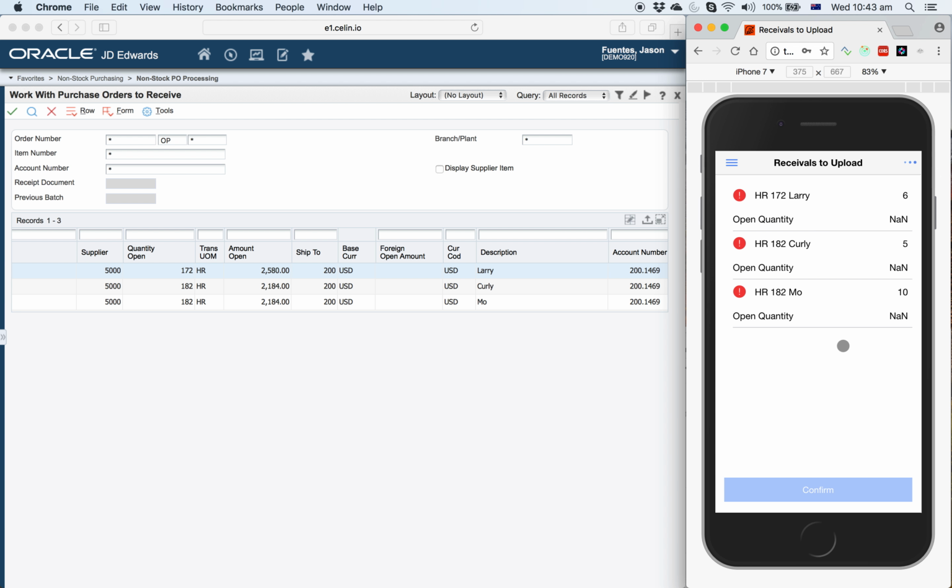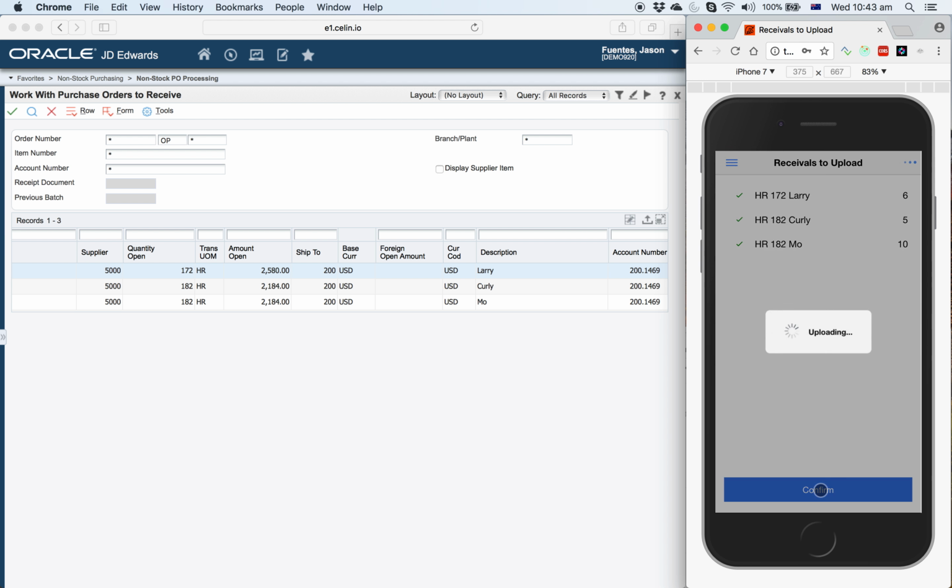If I click on that, it goes and double checks that these order lines can be uploaded, and that looks fine. So let's just confirm that, and it goes there again to upload it.